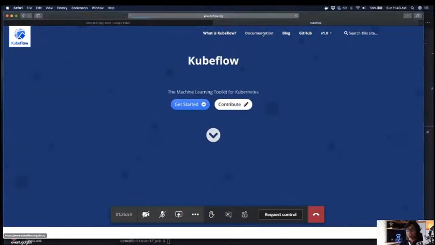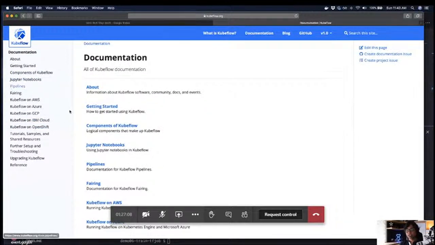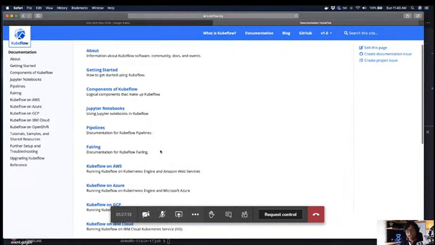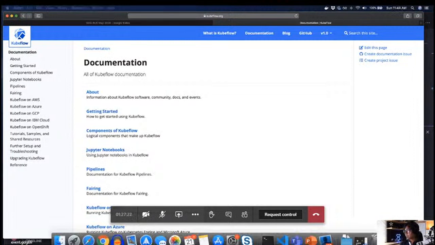I'll not go into the details of how to set it up, but you can set it up on AWS, on Azure, on GCP. You can set it up on a private cloud such as IBM Cloud. You can set it up on-prem as well, on OpenShift. So there are multiple ways that you can set up the environment. And once you set it up, I have already set it up for me, so I'll quickly show how it looks. Let me just quickly get that.